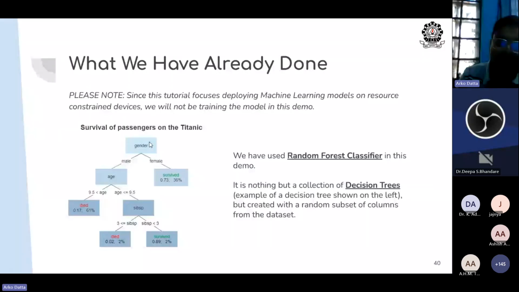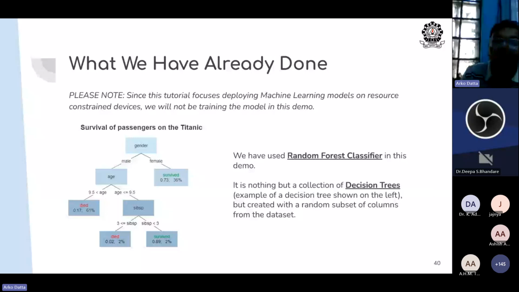Like, if my gender is male, then if my age is greater than 9.5, then died. If my age is less than 9.5, and if my siblings are less than 3, then survive. So this is how I can use if-then to create a decision tree.